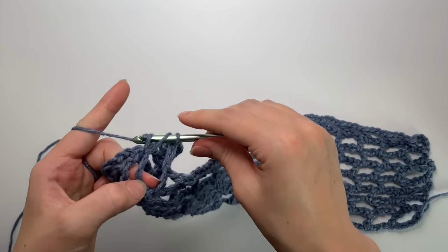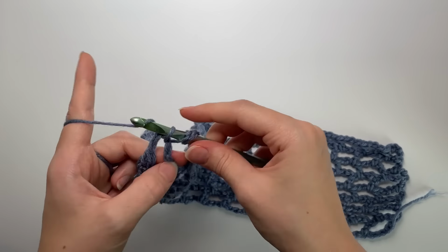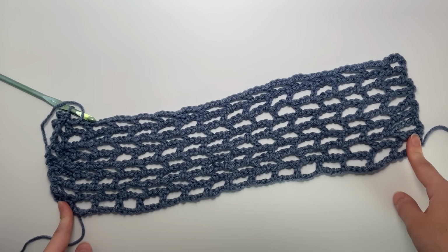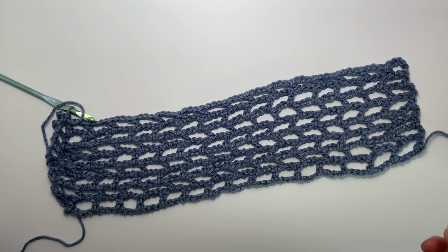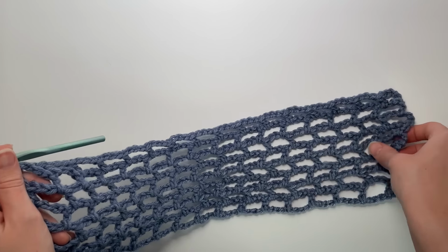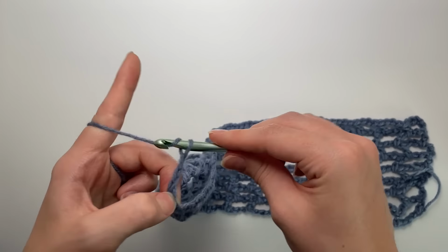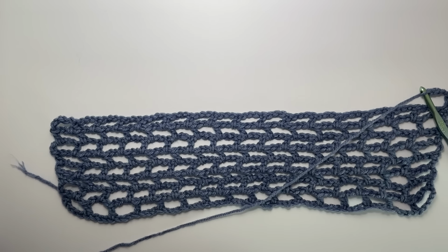I'm finishing up my 8th row. And there we go. You might want yours longer, and if that's the case, then you can just do more rows. Basically, this is going to be the length of the front and back panels. Once you're happy with the number of rows you have, which again in my case is 8, you are going to chain 6 like normal. Turn your work. And now we're going to make the neck opening.